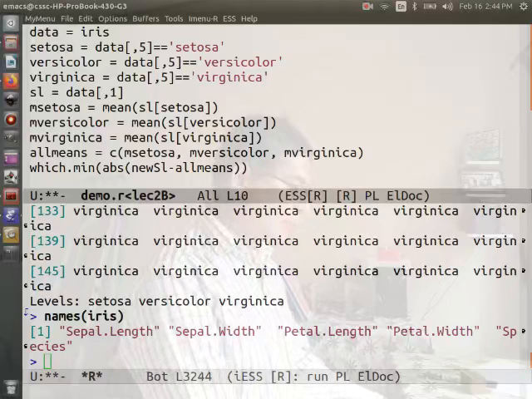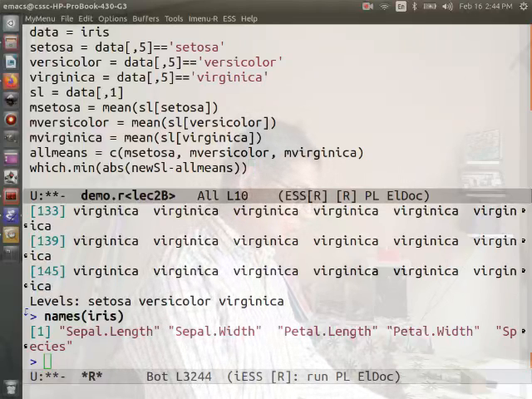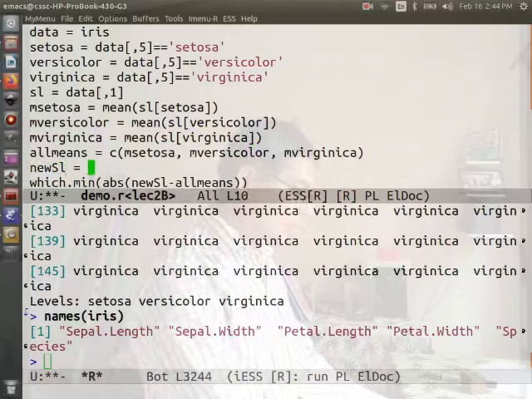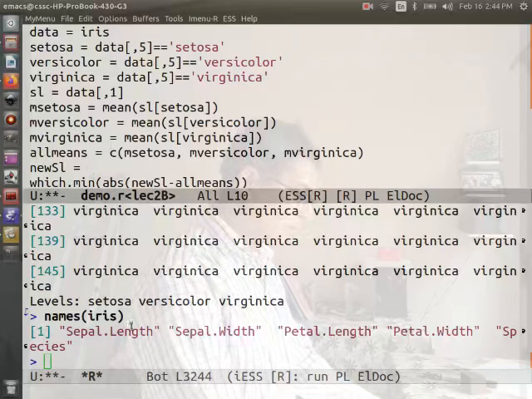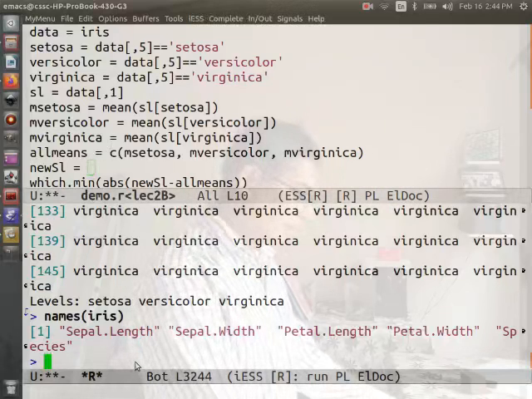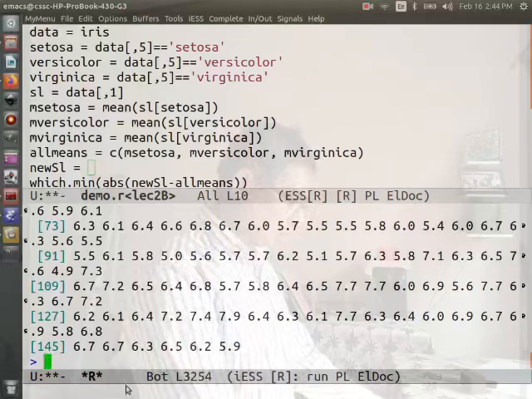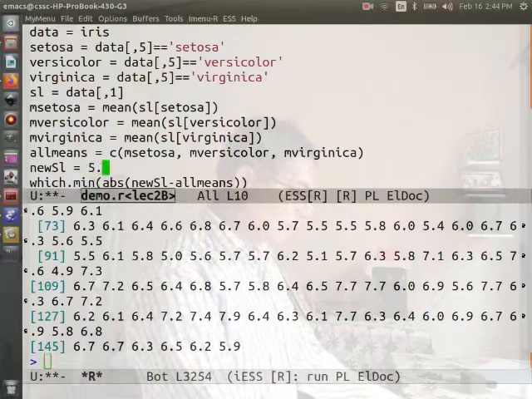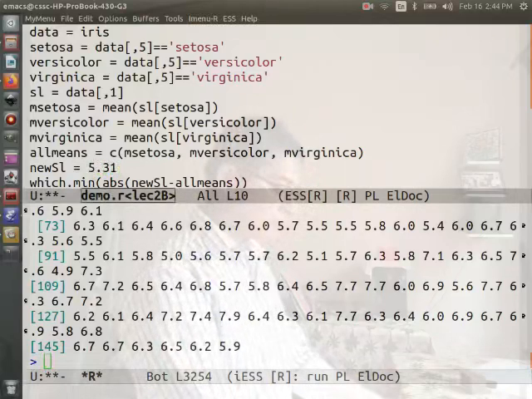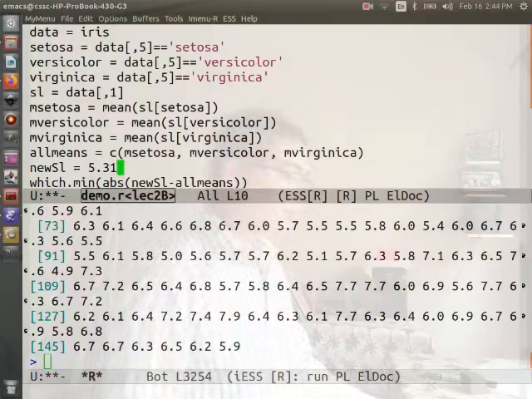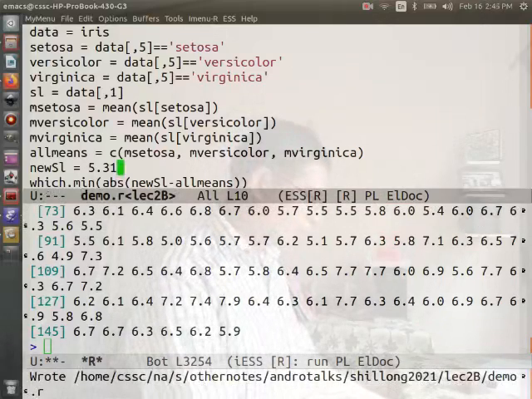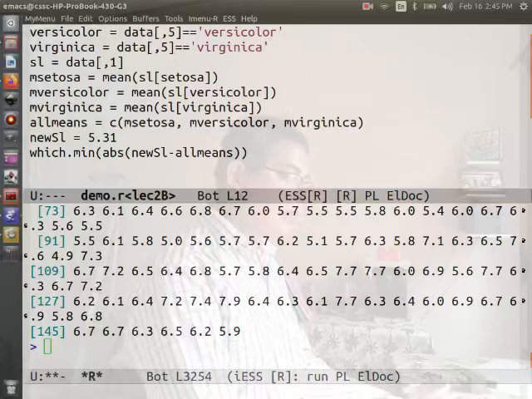So let me just try out my thing, except that I still do not have a new SL. So I will create a new SL and give it some value. Let me just see what the typical values are. So iris, first column. I have to see that 5 is a typical value. So I suppose I give it, say, 5.31. Just giving it 2 decimal places so it does not clash with any of the already observed values. Not that there is any problem if there is a crash. And this is what I want to find.